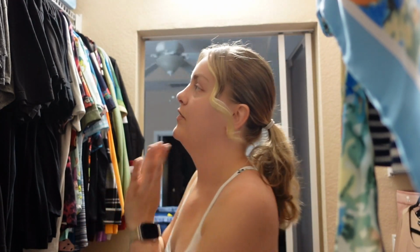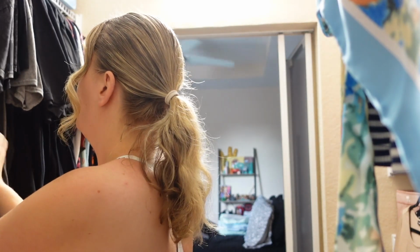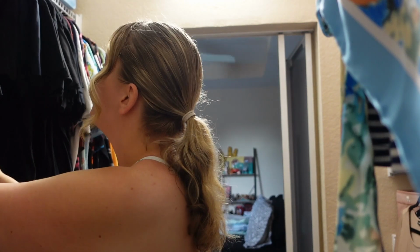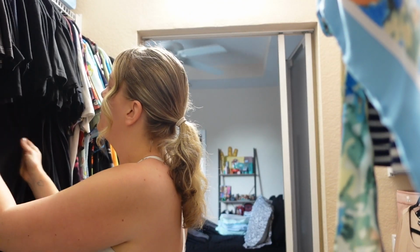So again, I want him to be comfy. It's hard. I want Abel to be comfortable. Does he have another, and here's the other thing. This boy has 1,000 black t-shirts and 999 of them are Halloween Horror Nights or Universal or not Disney. So I don't want him walking around on a Disney cruise ship. I guess the days that we are going on excursions, it doesn't matter, but I don't want him walking around a Disney cruise ship with not Disney stuff. Do you know what I'm saying?